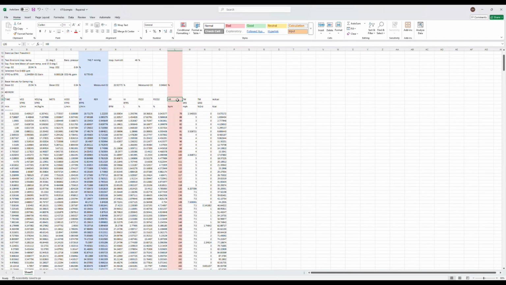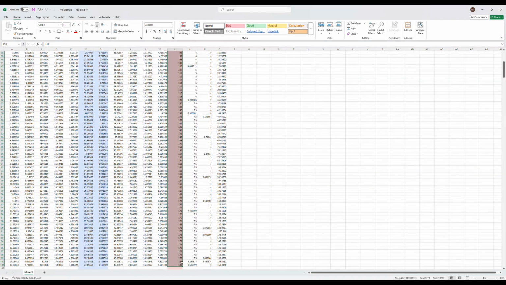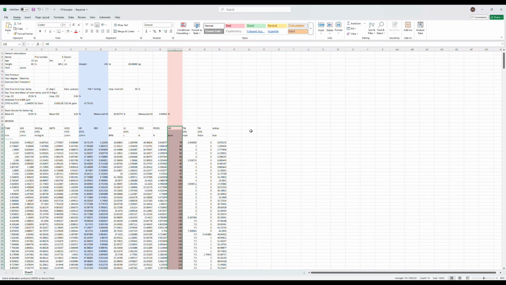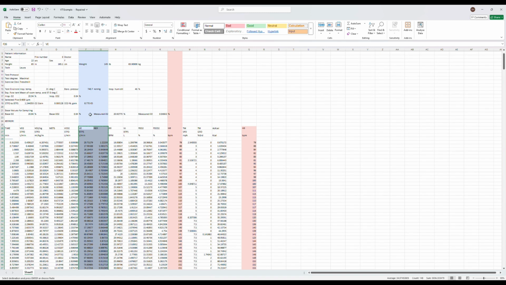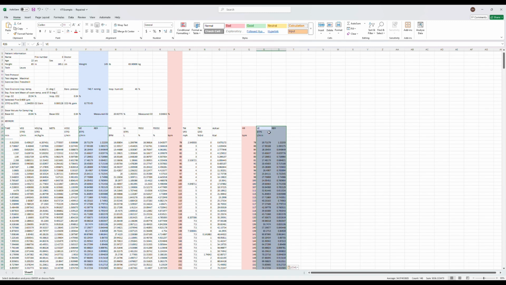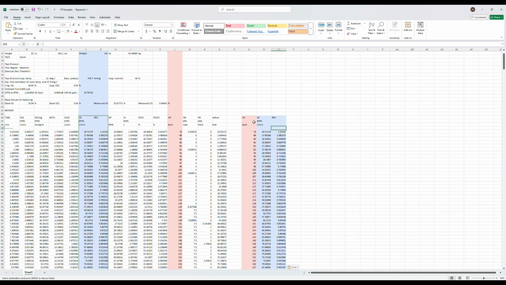The other thing I like to do to clean up my data before I actually begin graphing is to copy and paste this off to the side so I don't accidentally select anything else. And also because the way that Excel works, if you create a graph, whatever column is on the left will automatically be your x-axis, and whatever column's on the right will automatically be your y-axis. So I like to put the data in this format so that way my heart rate is always on the x-axis, which is what I want for this graphing, and my ventilatory exchange or RER are always on the y-axis.